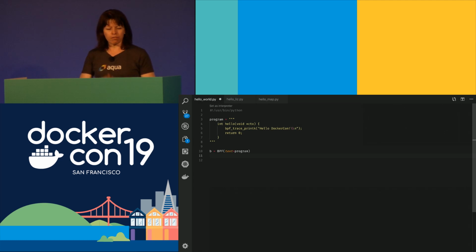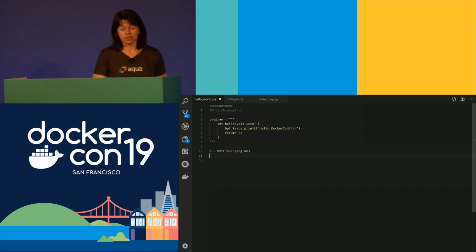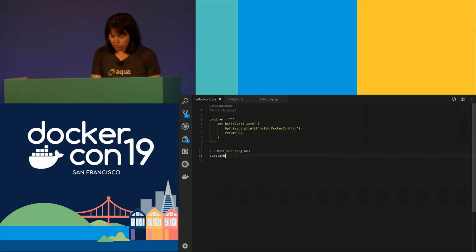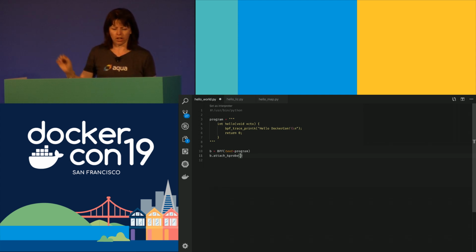And for the purposes of this demo, I want it to run whenever the system call clone is run. Clone is what happens when you create a new process, and it's really easy for me to just run a program to create a new process. So I'm going to attach it using what's called a K-probe. We'll cover this a little bit later, but a K-probe is basically an event that happens when you run a function in the kernel.